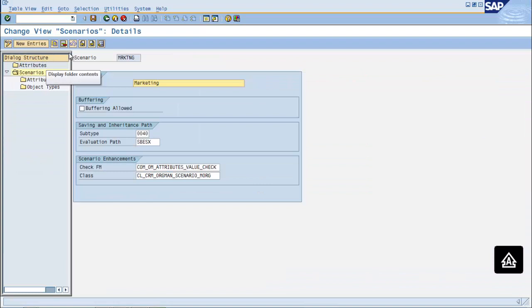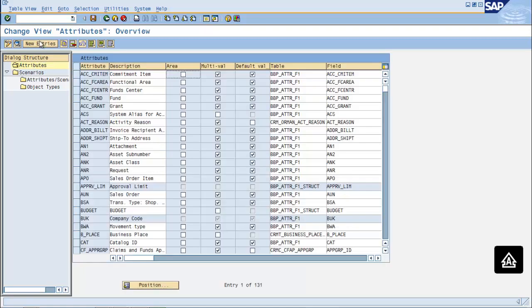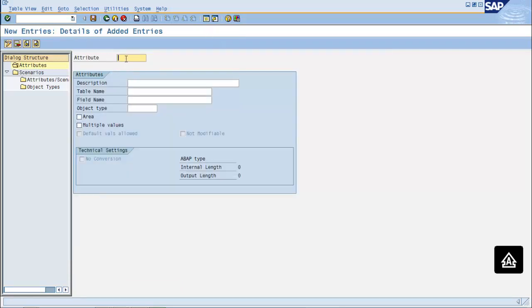So here we are in the same T code OOATTR-cust. We go to attributes. Here we click on new attribute. We name it ZATTRO, because it's an org unit attribute.